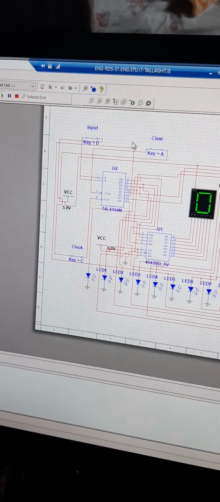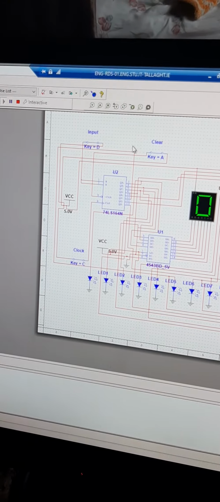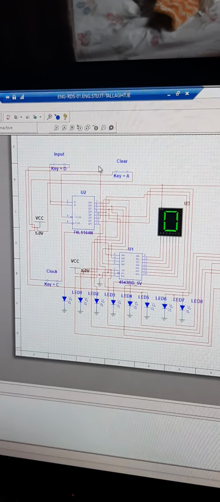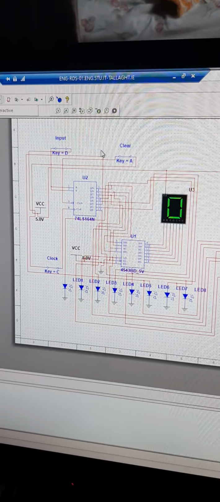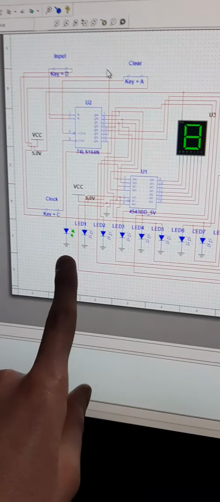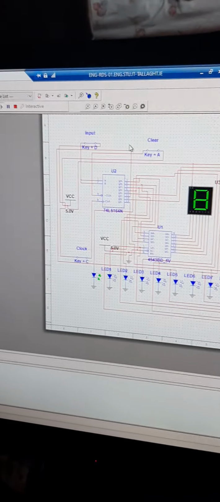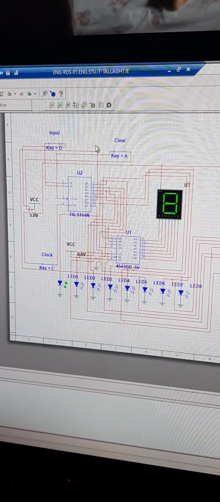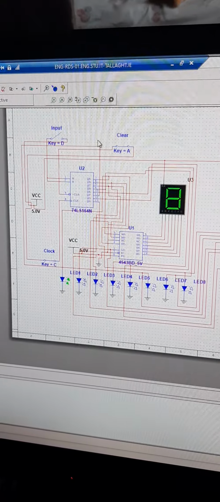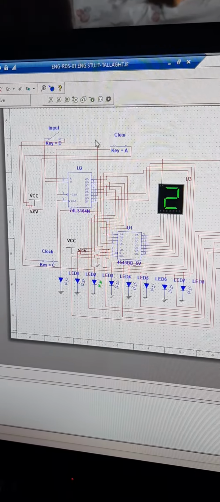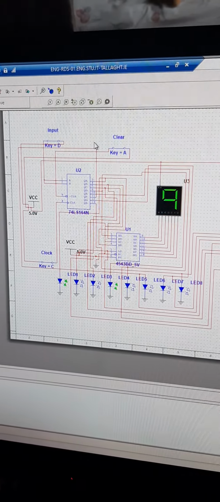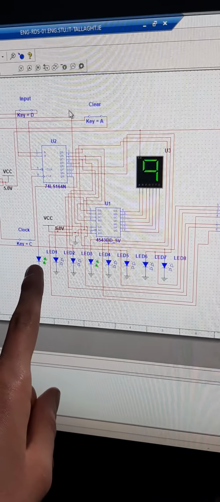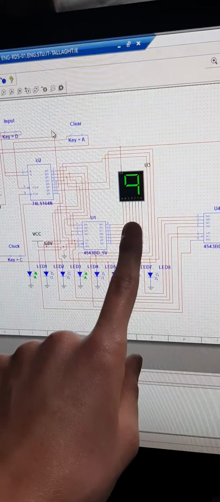So this is how it works. You set the input to whatever you want. So let's say we want to do the number 9. So we set it to high and then clock it. And you'll notice the LEDs received it. And we said we wanted the number 9. So 9 is 1001. So we turn off the input and clock it again, and then turn on the input and clock it one more time. So we pulled off the clocking, where we have 1001, and what do you know, it displays 9.